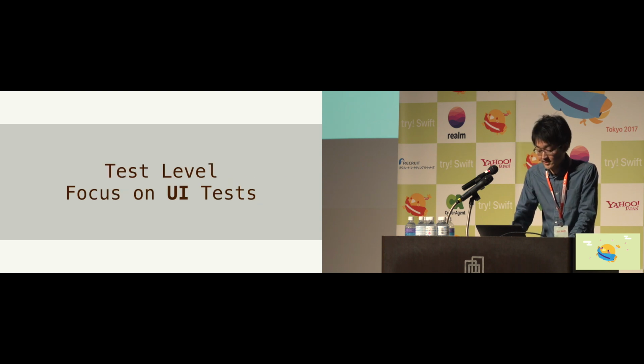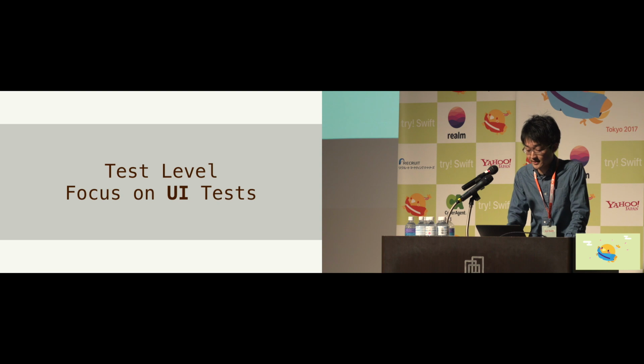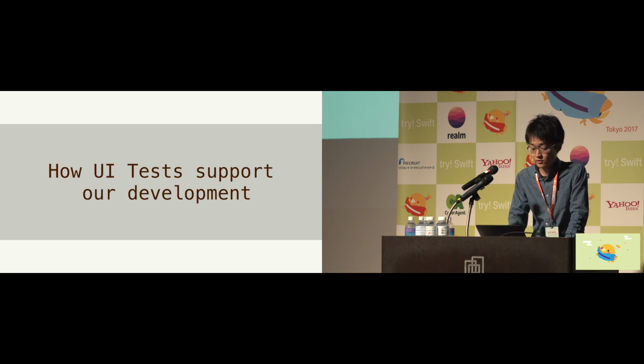Today, I pick up test level associated with test automation. Especially, I focus on UI test and how the tests support our development. I won't talk about unit or integration level tests today. So, you can taste how UI tests support our development and the strategies in our apps as a case study. I'm happy if anyone gets the motivation to consider the test strategy for your apps and try UI test after my talk.